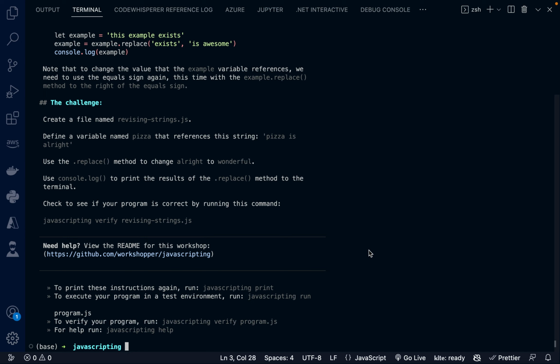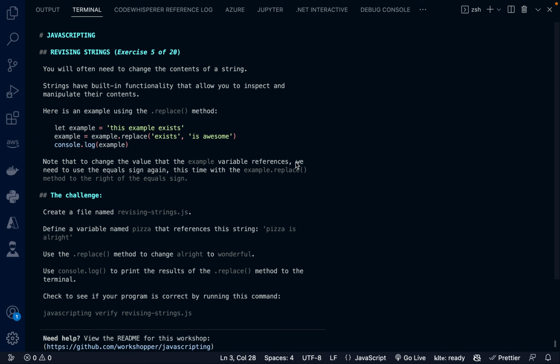Today we'll be mostly revising strings. Strings are quite enormous to cover, though we are tackling them bit by bit. In our last tutorial we looked at a property for strings, that's dot length. But in this tutorial we'll be looking at methods, and these are instance methods for strings.